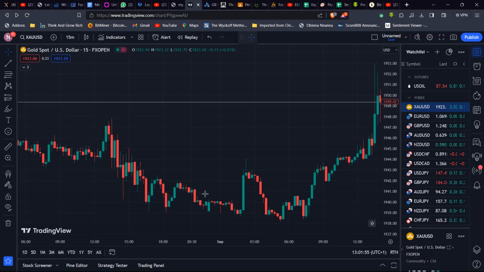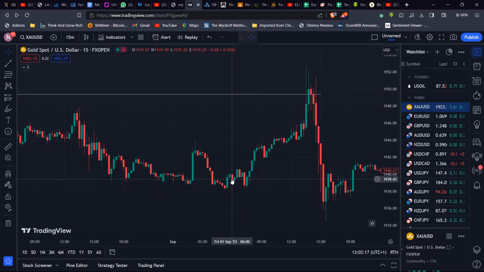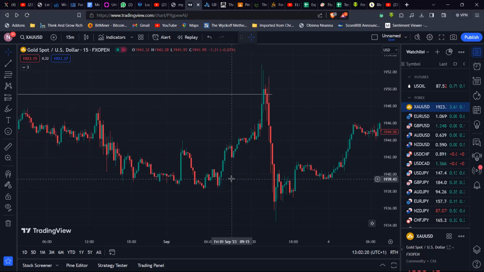So all of this phase here, all of this stopping action here, right? All of this ranging market that you see here is what Wyckoff noticed when he was studying this chart. That usually, just prior to the stopping of a trend, there is some sort of distribution or accumulation schematic that is undergoing. This is the reason why we want to wait for the schematics to be completed and then get involved, because this schematic could easily become a distribution.